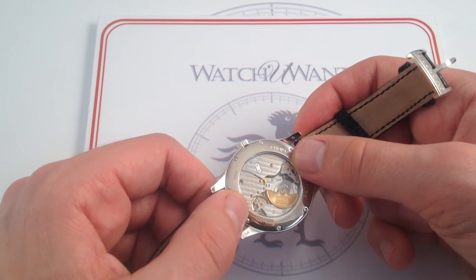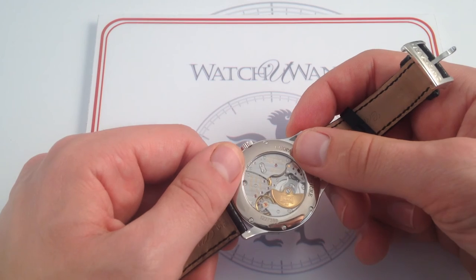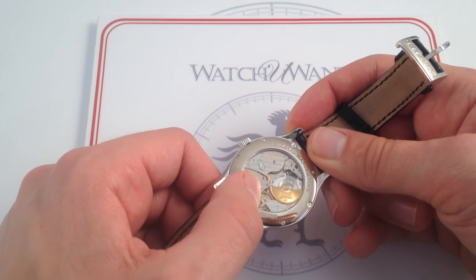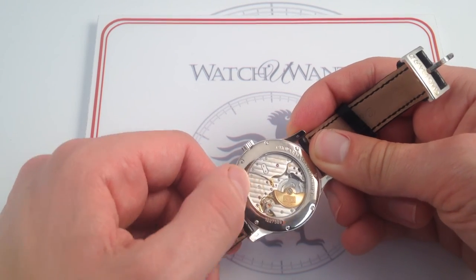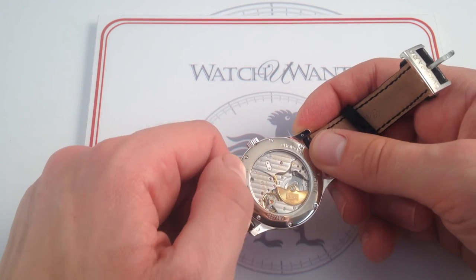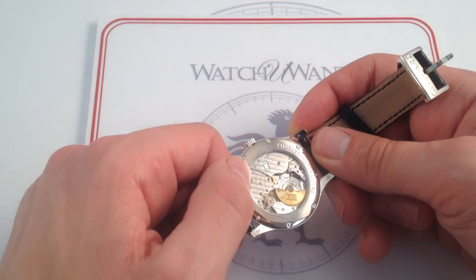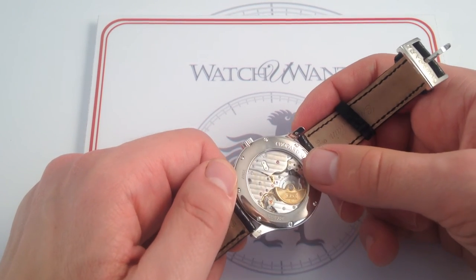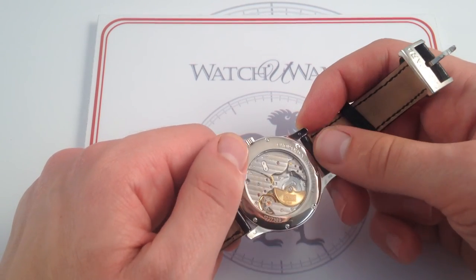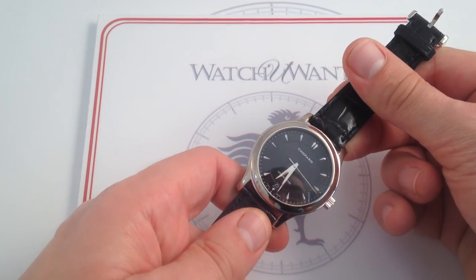Everything about the finish is excellent, definitely punching above its weight. Chopard has learned a great deal in its short history as a manufacturer. You can see that all of the anglage of the bridges is done by hand with a file, and all of the screw and jewel countersinks are mirror polished. Linear Côte de Genève — we were talking about that Geneva watch finishing tradition — is beautifully aligned across the balance cock as well as all of the other bridges. You can also see straight brushing on certain components, as well as a tight and regular overlapping perlage pattern on the base plate.